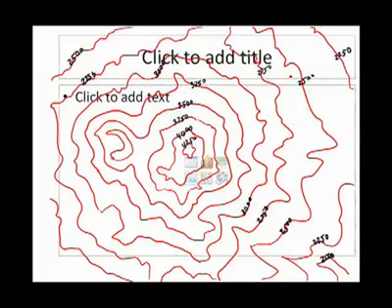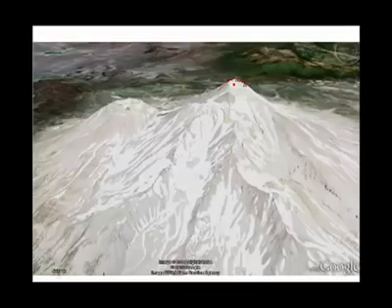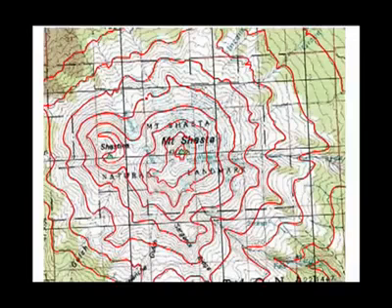of bullseyes. But you have this funny little thing over here. If this line right here is 3,500, then this one must be higher. That means that this must be a high spot, but not as high as this one. If we take a look, we find that that's true. This is the top of Mount Shasta, or this is Shastina, a smaller mountain next to it.